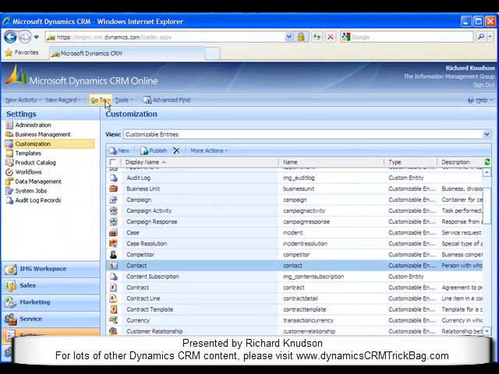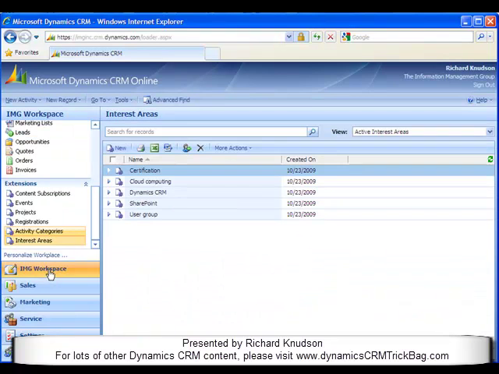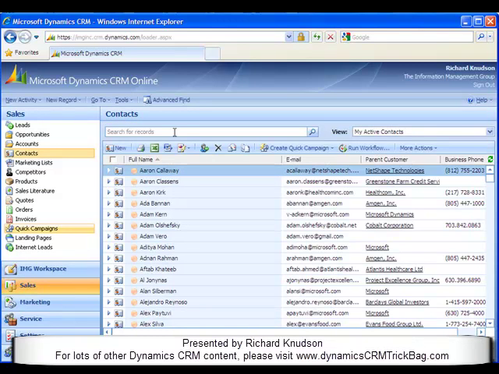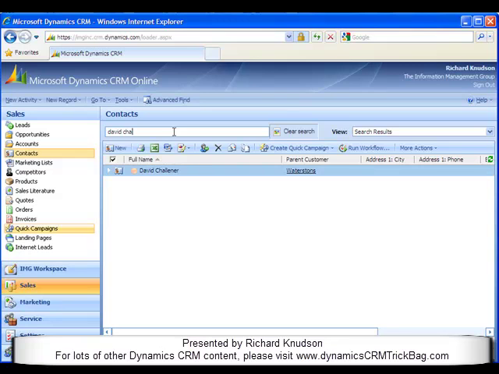Here are the many-to-many relationships in the contacts customization area. So you can see I've got a simple many-to-many relationship from contacts to interest areas. I just clicked new many-to-many and created that, using pretty much the default options. I could create it from either place. Let me show you what the interest areas custom entity looks like. It's pretty simple. It has really just one text field that I use, of things that at least I hope some of my customers are interested in: certifications, CRM, SharePoint, things like that. So let's go to David's record and see how this works in practice.